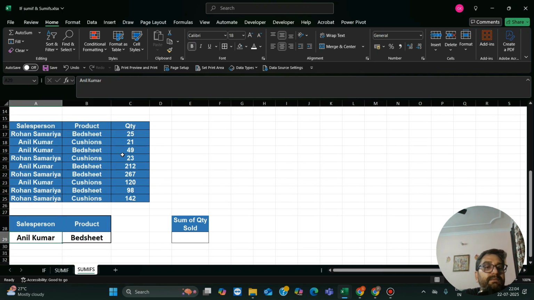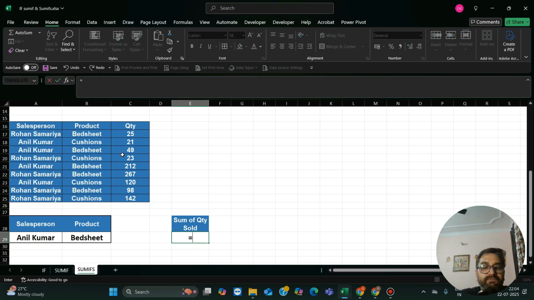So as an example, we need to know how many bed sheets Anil Kumar sold, or we can also ask how many bed sheets Rohan Samaria sold, but let's test the condition. So start the formula, SUMIFS. Now sum range. So this is the sum range which we are talking about. Now comma, criteria 1.